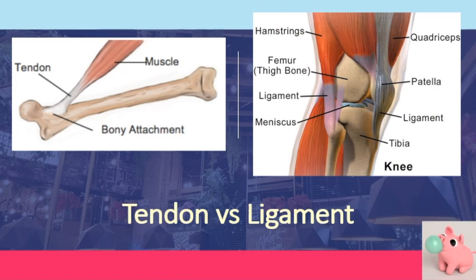Now, your tendon and ligament. You'll be encountering the terms tendon and ligament as we go along. When I say tendon, it would attach your muscle to bone. I would usually say MTB. And then your ligament will be the one that attaches a bone to bone, BLB for that matter. Okay, so that's how you would compare your tendon and ligament.